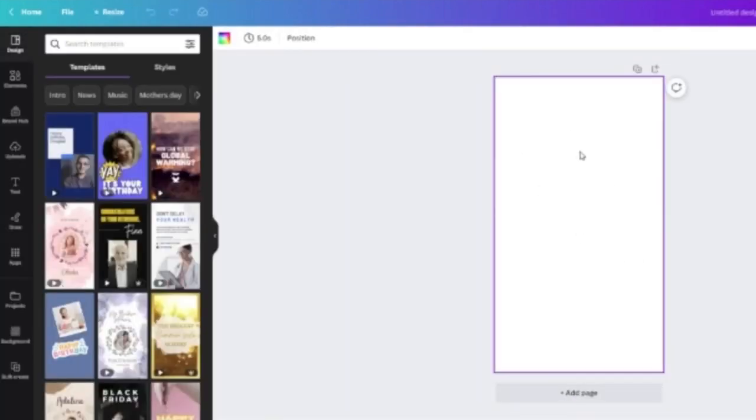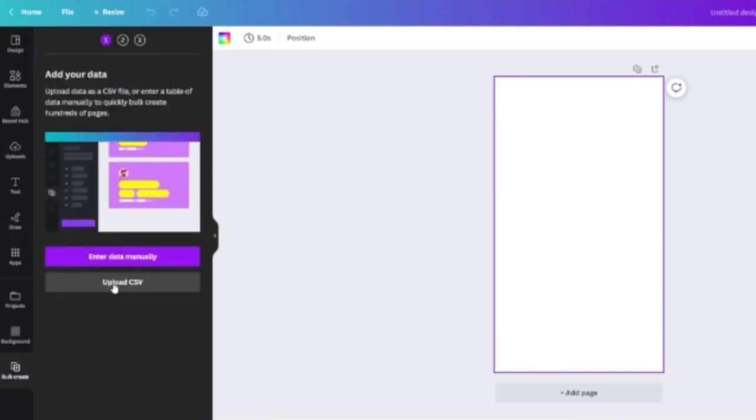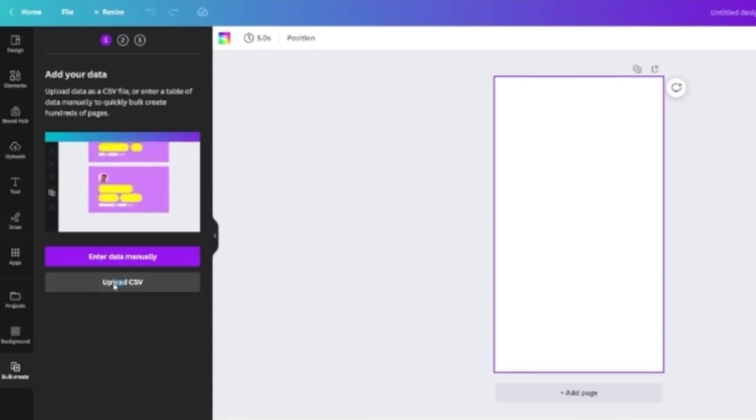Here is one important detail to understand that you may not realize: when we resize, we are supposed to re-upload our CSV file. So we're going to do that again.